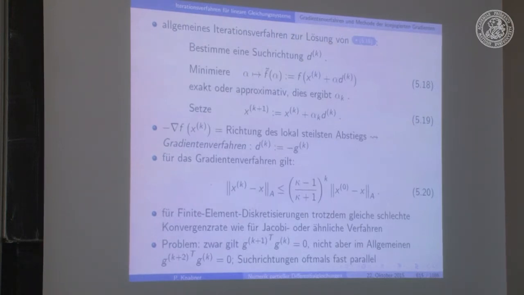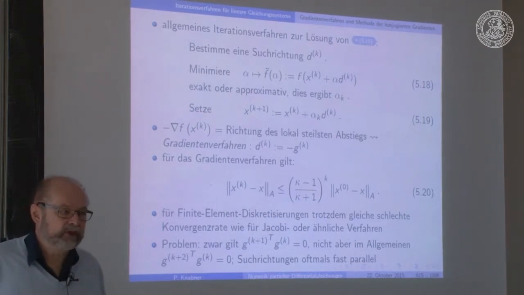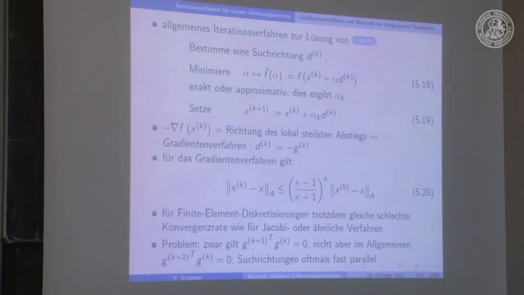So, okay, what would be a possible method to solve this minimization problem? So the idea is we solve the set of equations via solving the minimization problem. So what would be a way to solve this minimization problem? We could do a search algorithm. That is, we do an iterative method. So we have some starting point x0, and the k-th iteration is done like that. We think of a search direction, and then we restrict this, in general, m-dimensional minimization problem to a one-dimensional problem, in the sense that we only look in the direction of the search direction. And then we do this auxiliary, you see, it's always again the same ideas. Again, we have here a simplified auxiliary problem to be solved, and here it turns out to be a one-dimensional minimization problem.